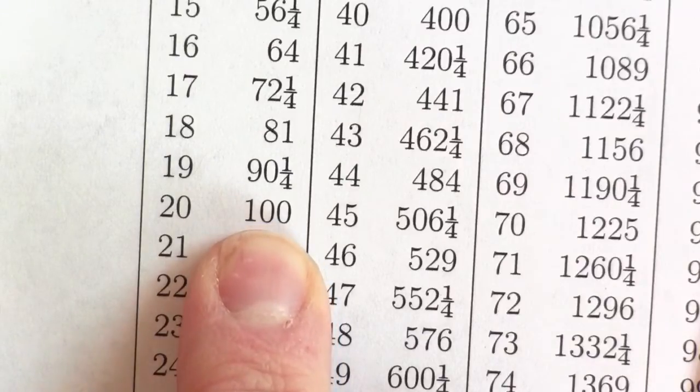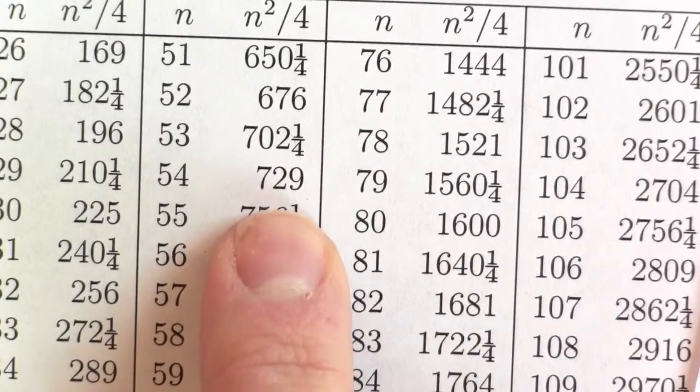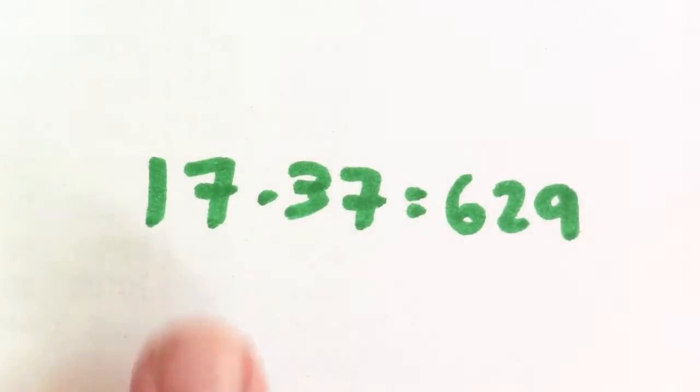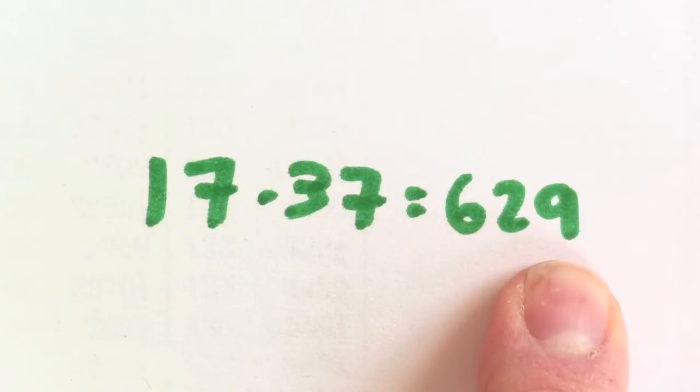Now, what do I do to figure out the product of 17 and 37? Well, I'm going to take 729. I'm going to subtract 100, and I'm going to get 629, which is, in fact, the product of 17 and 37. But we did it using quarter squares. By just adding the numbers together, taking the difference, looking up those numbers in the table, and then taking the difference of the numbers in the table, I got the product of these two numbers.